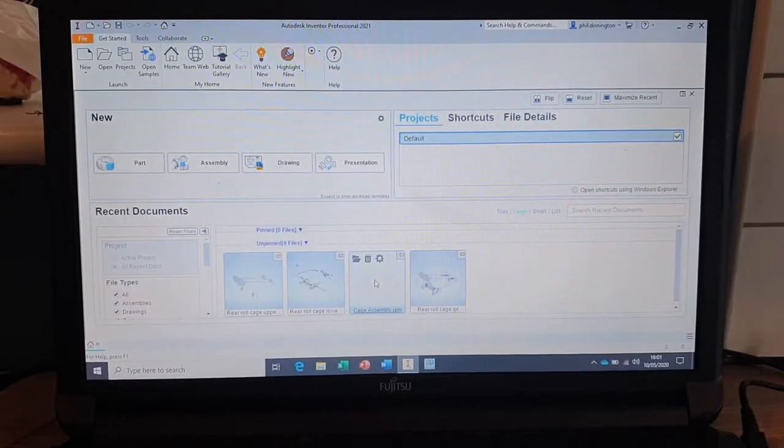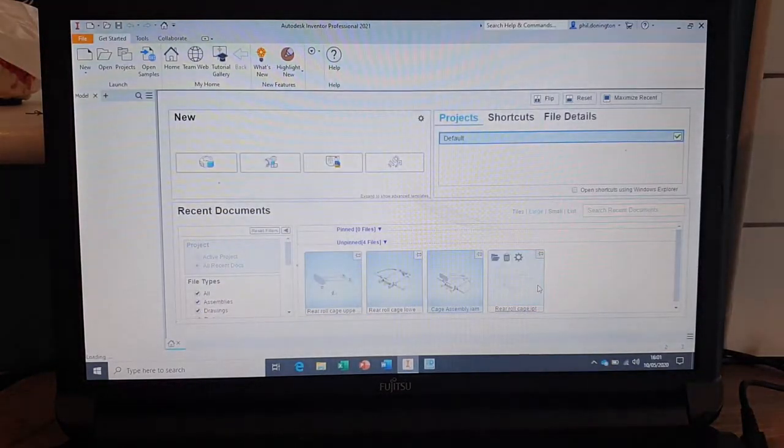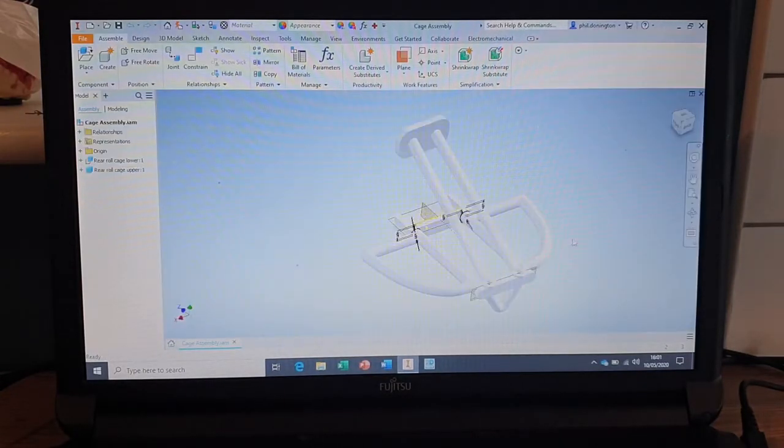All right, so this is Autodesk Inventor. I realize this is the worst way to just film a screen, but then at least I can record me speaking as well. My laptop's not the fastest, so I'll try to cut out bits when it's slow. But what I thought I'd do is take you through the process of how I made a roll cage section for my FTX Bonsai. It's just loading, as you can see, like I said, slightly slow.